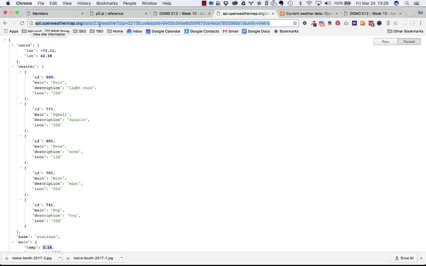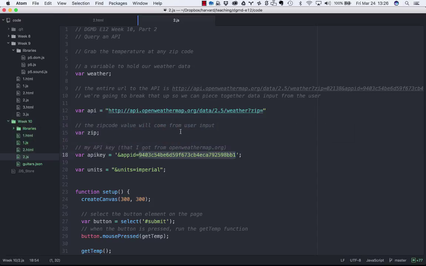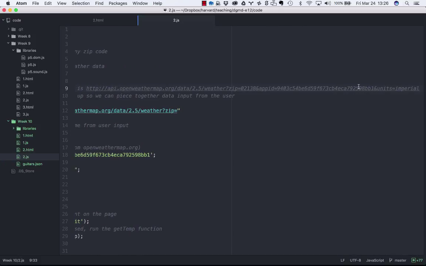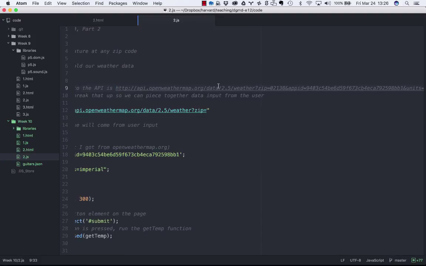We're going to cut it into pieces just like I showed on the board, and we're going to plug in information for our own zip code so that we can jumpstart this to do exactly what we want for our sketch. Okay, back in our JavaScript sketch. I've commented a lot of this code, which you'll have over on GitHub. You'll see what we're doing. This URL that I just cut and pasted is exactly what I have here in the comment section.